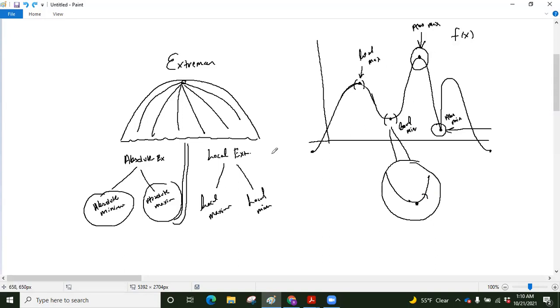So a local max and a local minimum. And so that's the idea, right? All these points are classified as extrema, right? Because they're at the extremes, to some extent. But extrema has deeper classifications. The first layer of classification is to say that it's an absolute extrema. The second layer is to say it's a local extrema. And then we can go deeper and say whether a local extrema is a local maximum or a local minimum. And of course, we can go deeper with absolute extrema and say whether it's an absolute minimum or an absolute maximum. So that's the basic idea.